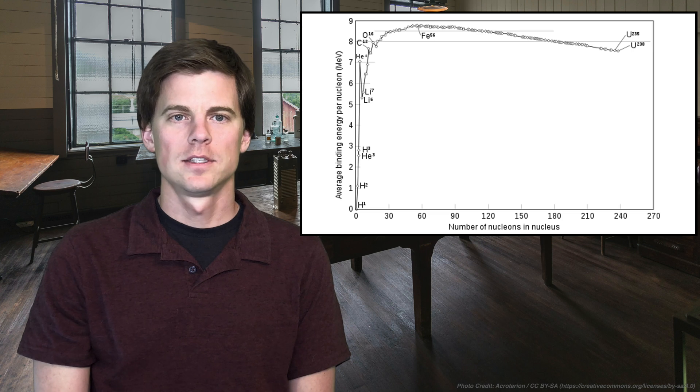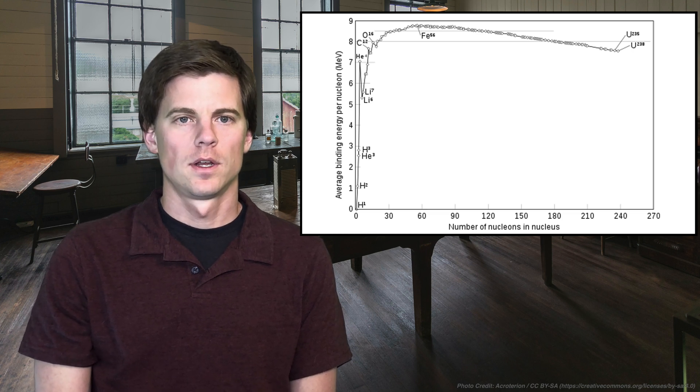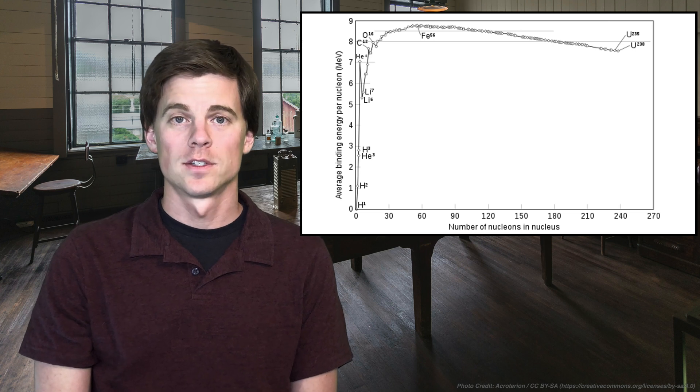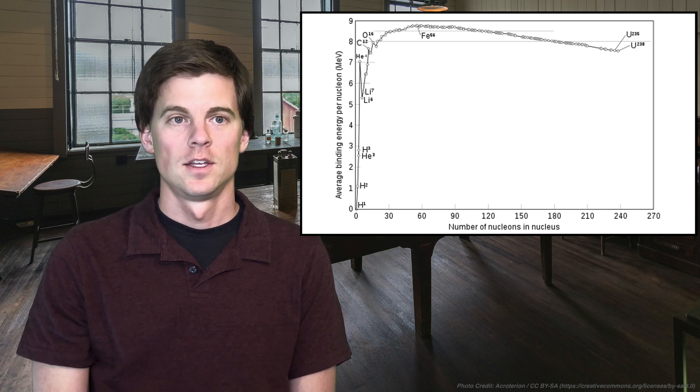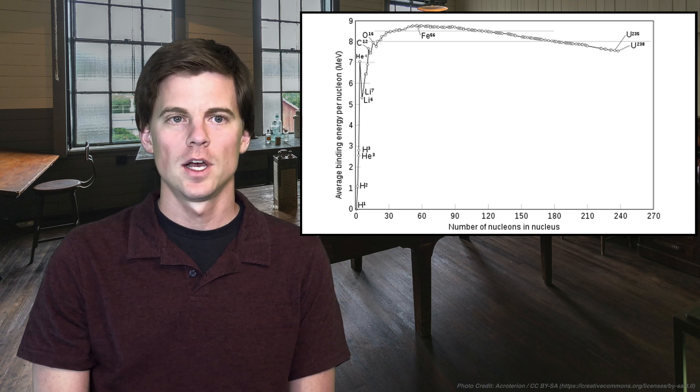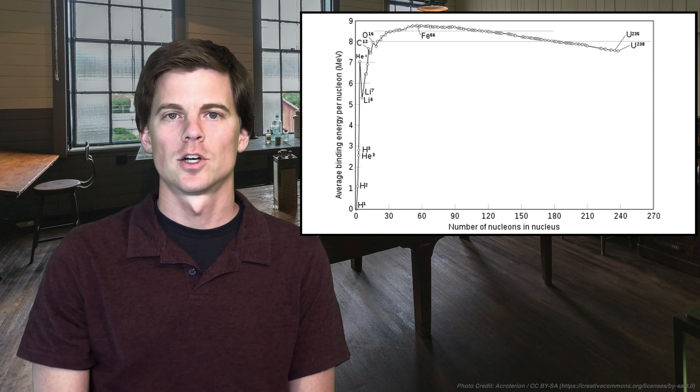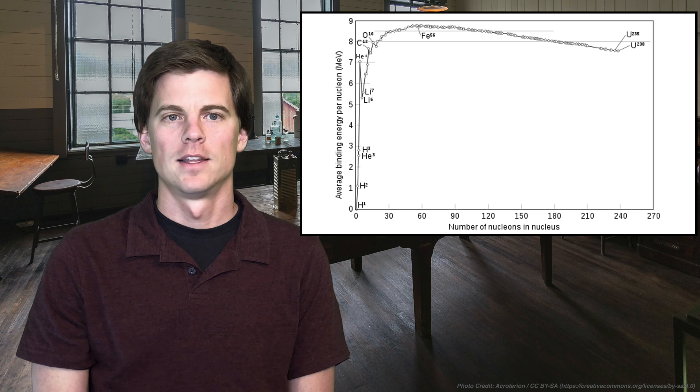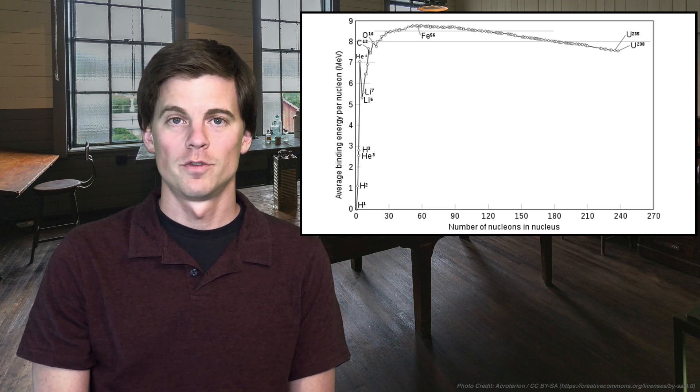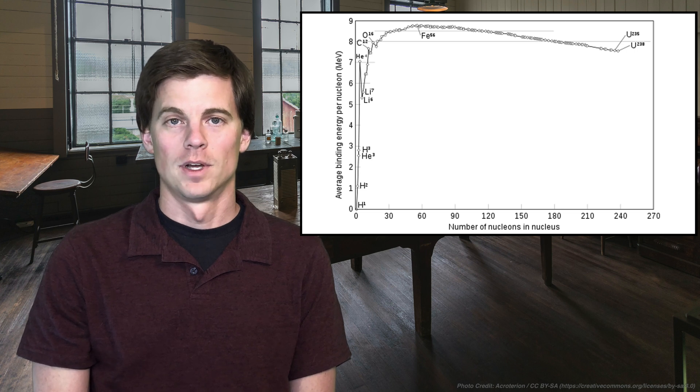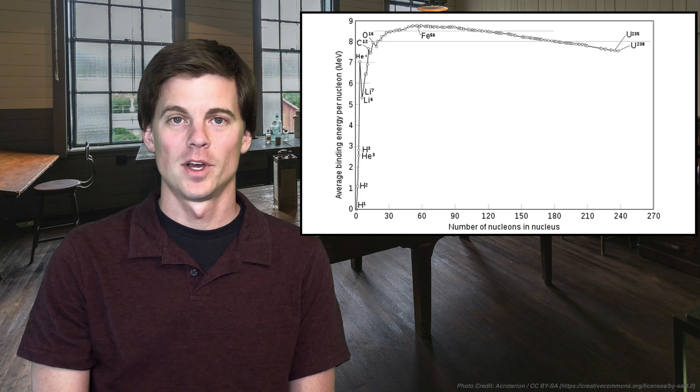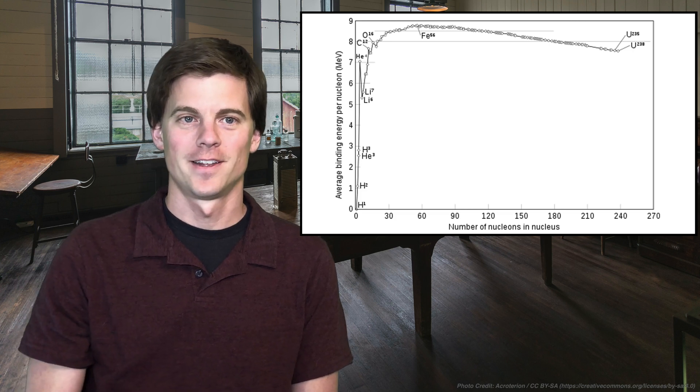This is the chart showing across the periodic table, the number of nucleons. So nucleons are protons plus neutrons. So as that increases, we have more nuclear binding energy up to the point of iron, and then it starts to drop off. And then at a certain point you start to actually release energy with nuclear fission. This is how atomic energy, atomic weapons work. It's a fascinating stuff that again, I'm not going to get into because I don't fully understand it.